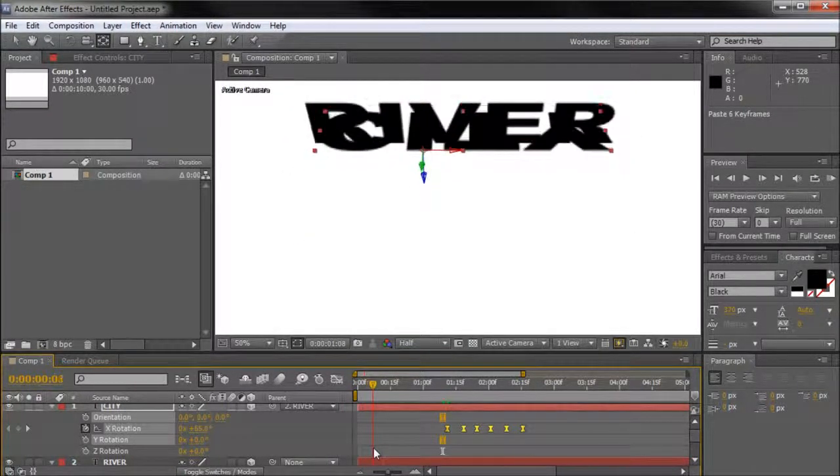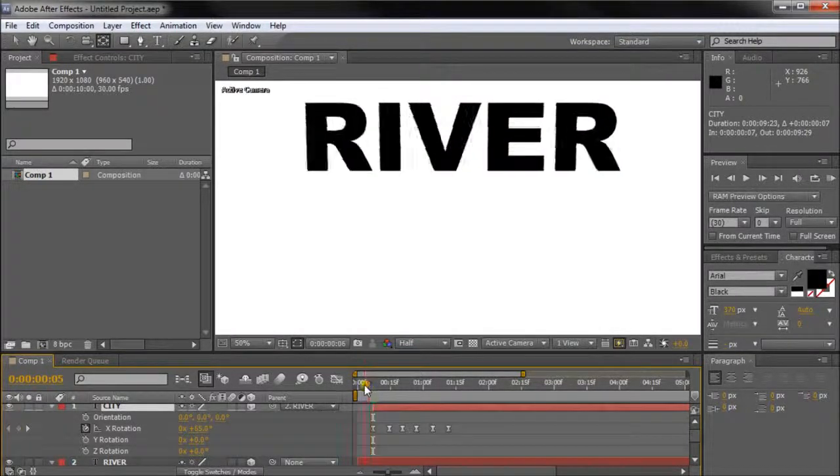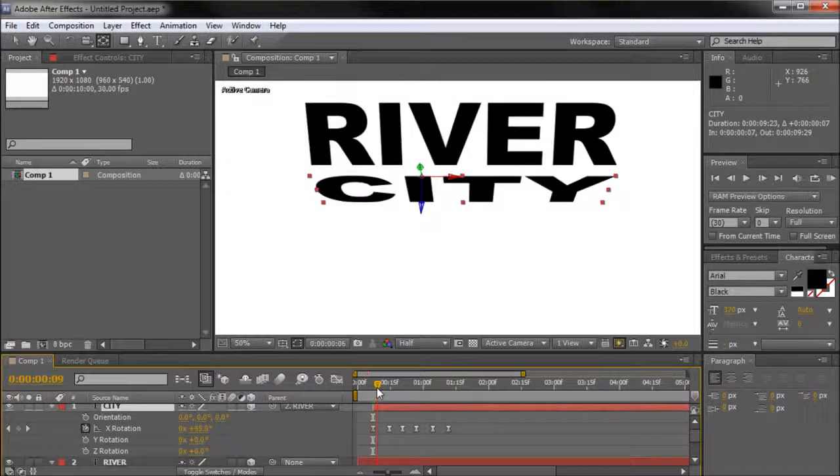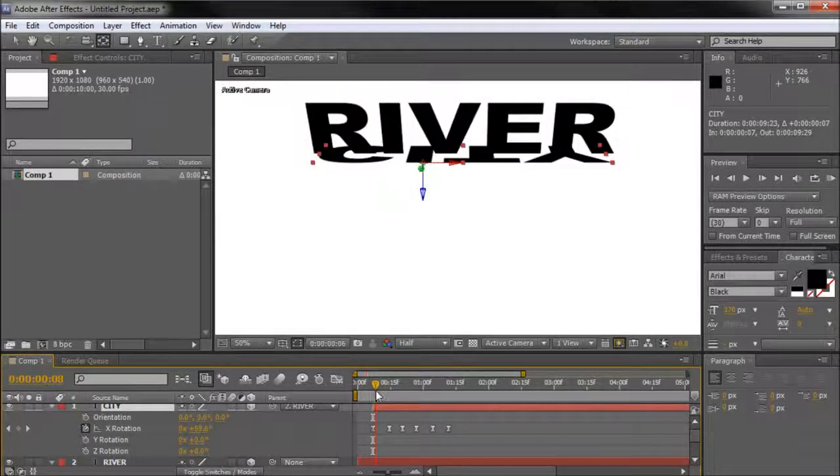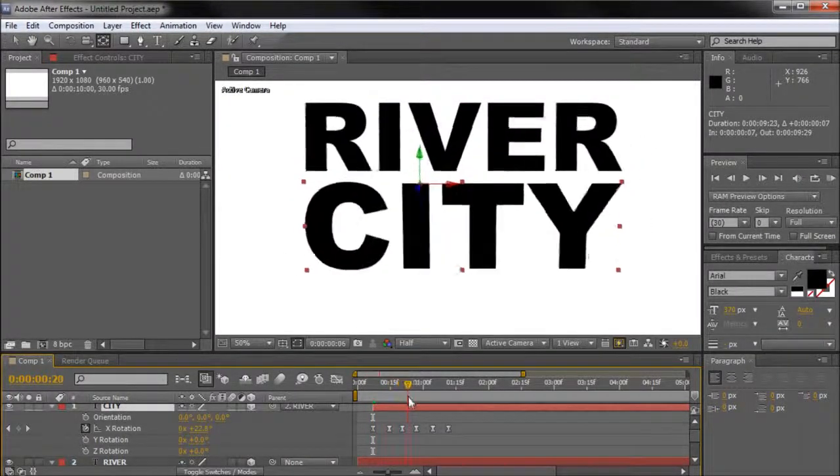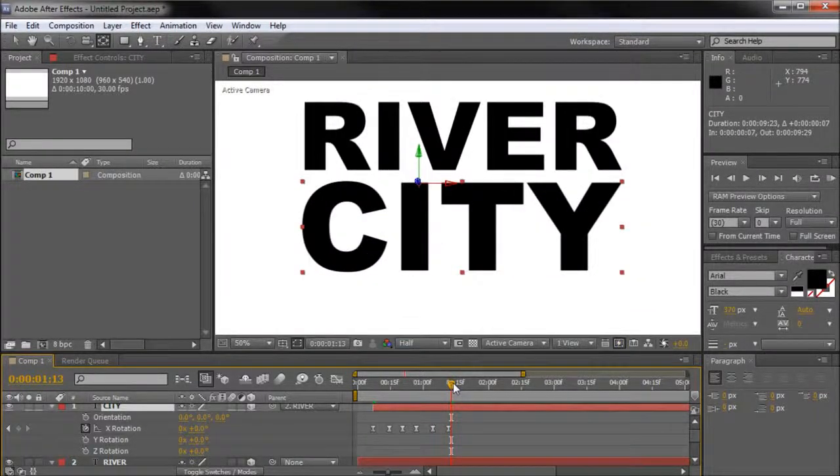Watch the river, and when the river starts to come forward, that's when we want the city to start. So at that point, we're going to move our keyframes up to our playhead line. Then we can cut our clip so that it doesn't exist before that point. Right when it starts to move forward, we bring that in, and now you should probably have a little bit of a smile on your face, because that's pretty sweet.